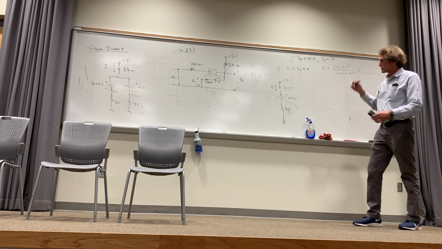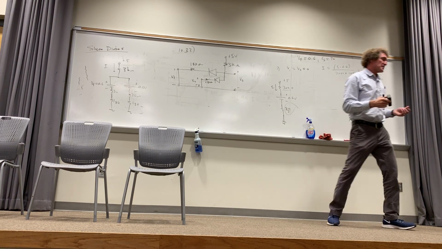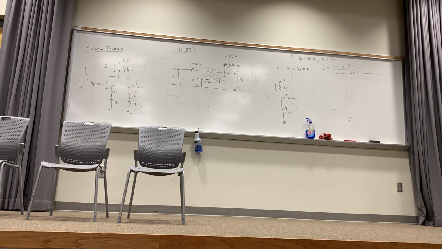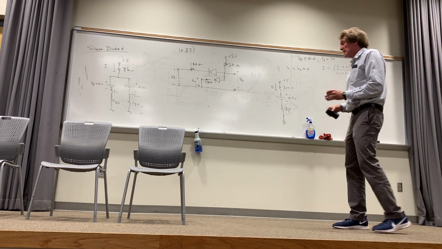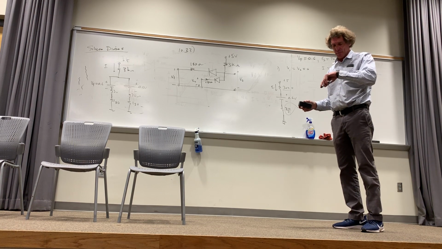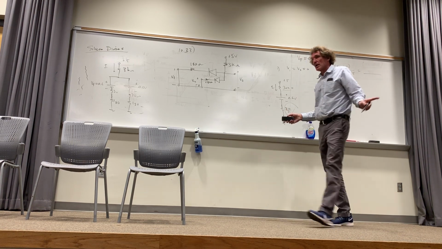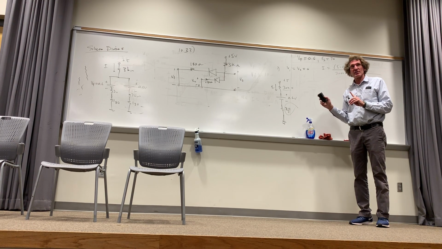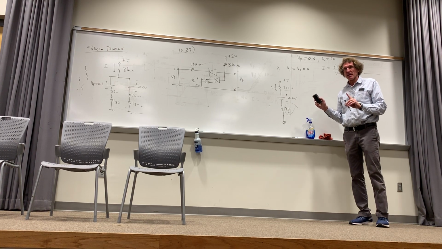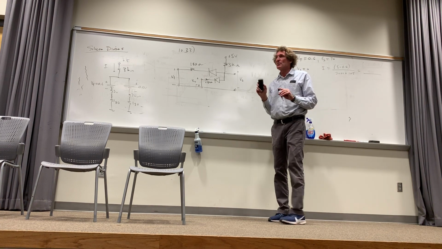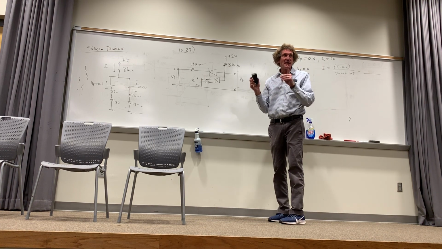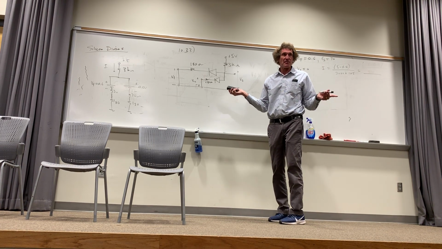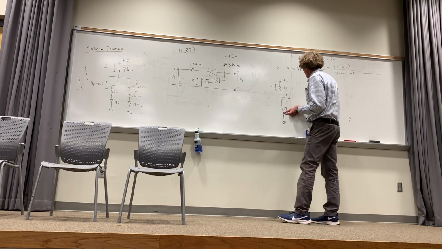All right, that's the first one. Now, second one, this is the best way to do this, go through every possibility: V1 is 0, V2 is 5. So now this is my second possibility of what can happen. Is there any questions about the way I did this one? I'm reasoning through it as I do, and I'm telling you. I could write some equations, but there's no need to write several equations because they're reduced to just a couple things in parallel. That's what it reduces to. I'm going to get rid of this.